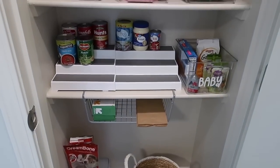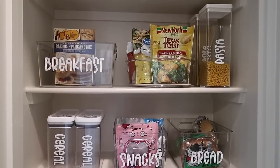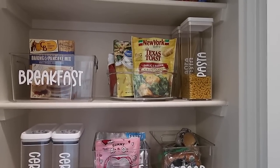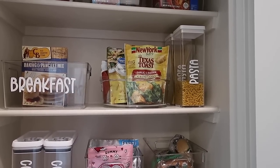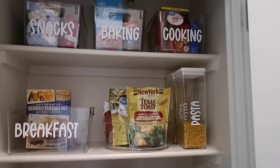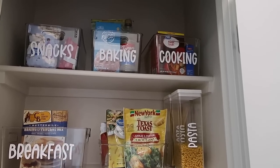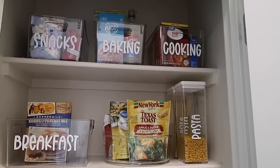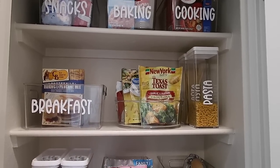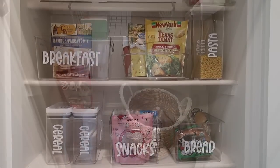This bottom shelf is cans and baby food, snacks, bread, cereal, and then that little middle spinny thing that I said I was gonna use for medicine, I actually moved our croutons and wonton strips and little French fried onions there for now because I found a bunch of broths in one of those baskets that was in the bottom of the pantry. So I put our broths in there, and for now I'll use it for that. Eventually I will probably turn that into a medicine holder. But anyways, this is the finished product.